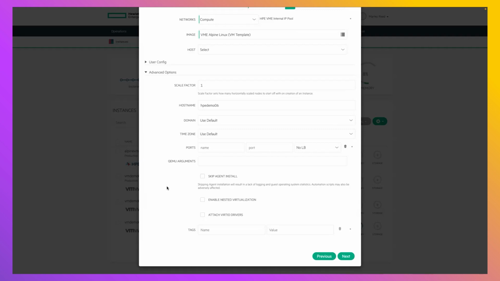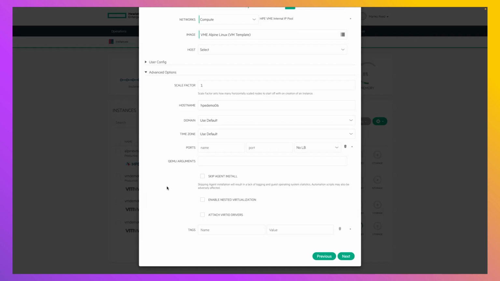Additionally, we see here things like the ability to skip the agent's install. So as part of the default configuration for deploying a virtual machine, there will be the agent that is installed that is going to be leveraged to grab additional telemetry information, utilized for additional logging capabilities, as well as leveraged for automation execution, utilizing the solution's additional capabilities to provide a secure channel.